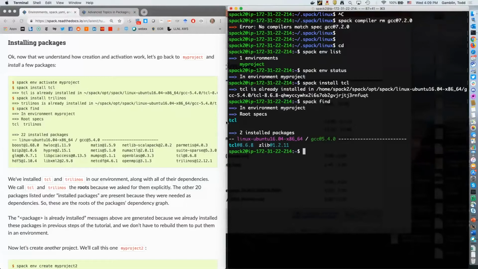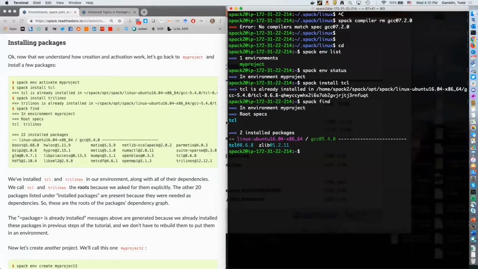So now if I say spack install tcl from here, it'll say tcl is already installed there. And now if I say spack find in the virtual environment, it says, okay, your root spec is tcl. This is what you asked to install. This is what you've explicitly asked for. And then these are the installed packages. The roots are basically the requirements for the environment. The installed packages is that plus all the dependencies that were brought in. It's maybe hard to see from here, but tcl here is blue and zlib is white. So it's highlighting all of the root specs down here. Anything that's white down here was brought in as a transitive dependency, and anything that's blue is the concretized root spec from up here.